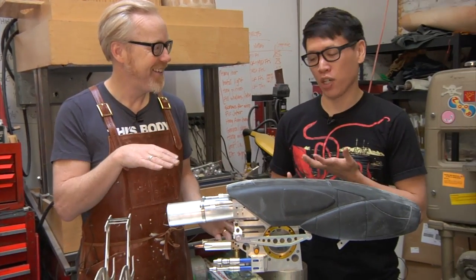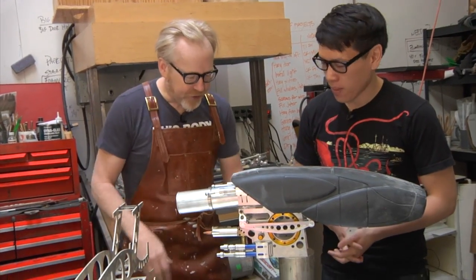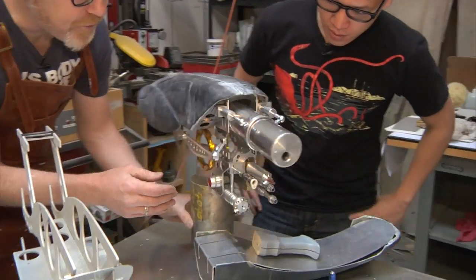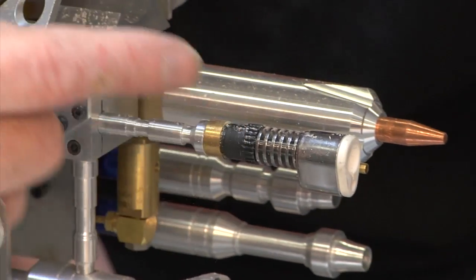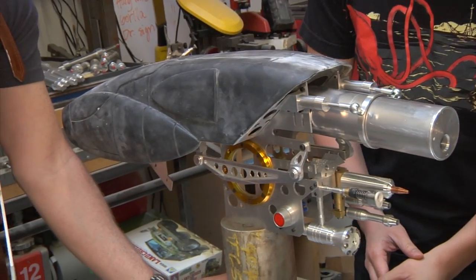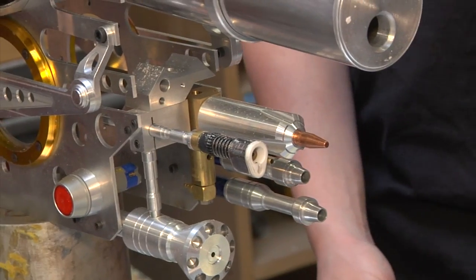So back 10 years ago when you were just starting making this, you just took photos from the movie, whatever promotional photos were available. Well, more than that, actually. What I noticed in the movie, I'm going to spin this around here, what I could see when I found photos was that this piece right here was familiar to me. It was the nozzle on the gas torch that I had in my toolkit. That's the flamethrower part of the ZF-1. Yes, and I thought, I can build this gun because I know what that part is. I can scale everything off of that part.